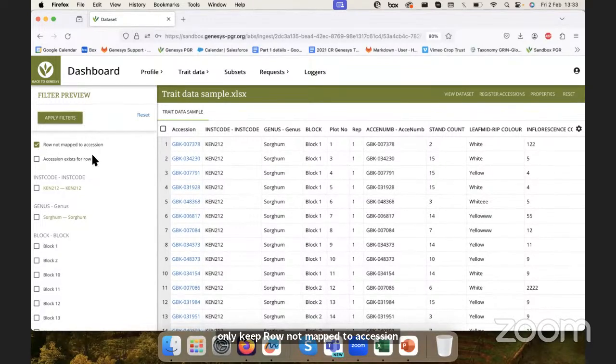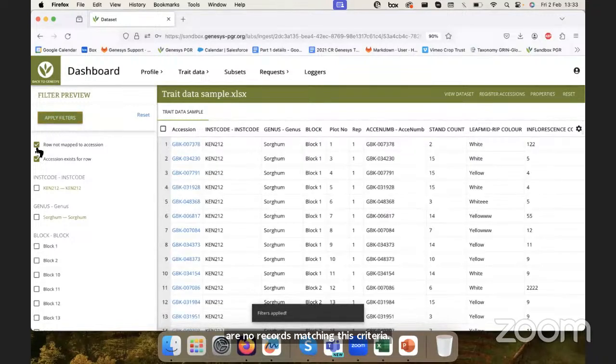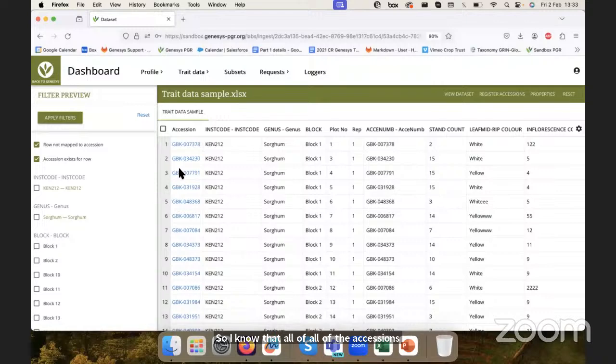So I'm asking Genesys to filter only the empty fields in this column. And I apply filters, and I see that there are no records matching this criteria. So I know that all of the accessions here are linked to Genesys.